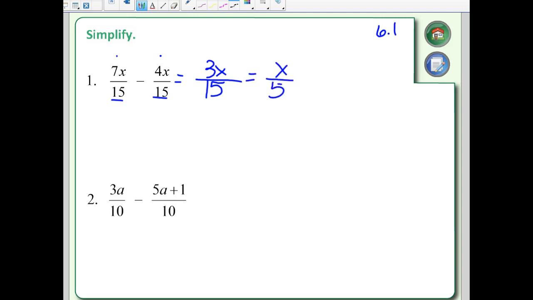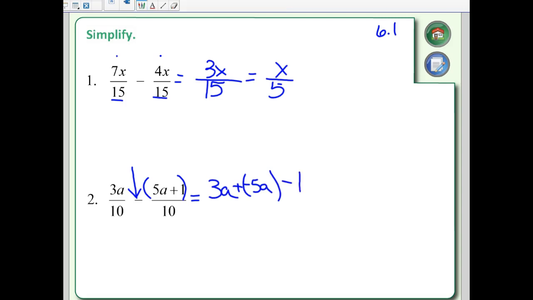Now, let's look at number 2. Do I have a common denominator? I do. So since I have a common denominator, we just do the math in the numerators, but did you see right here that I have a minus sign? We're subtracting. So since I'm subtracting, I've got to add the opposite. So I've got to take everything that comes after that minus sign and add the opposite. Well, I like to write it over again so I don't get mixed up on the signs. So that means 3a, and then we're going to add negative 5a, and we're going to subtract 1.